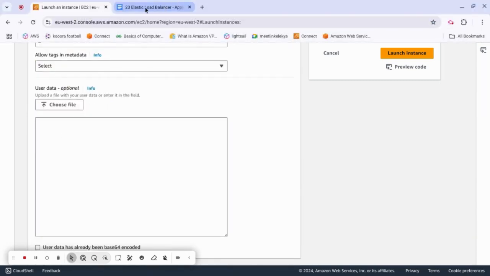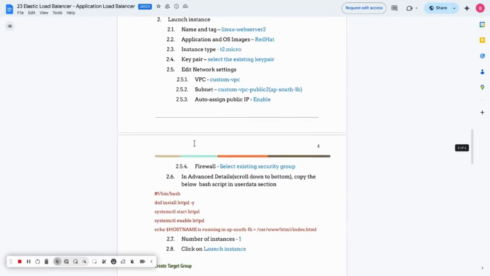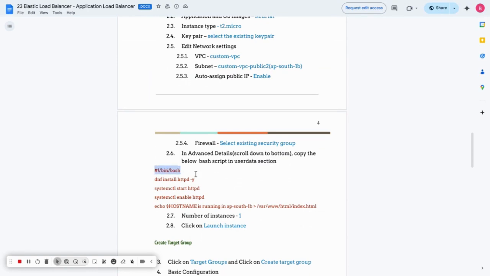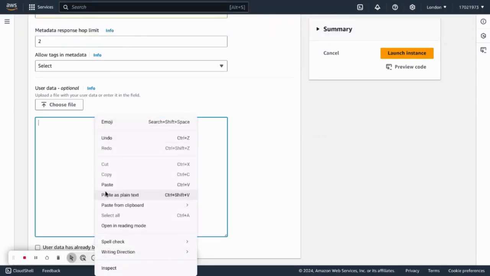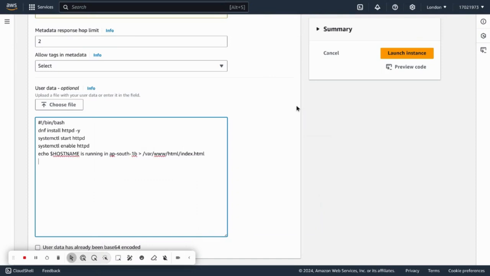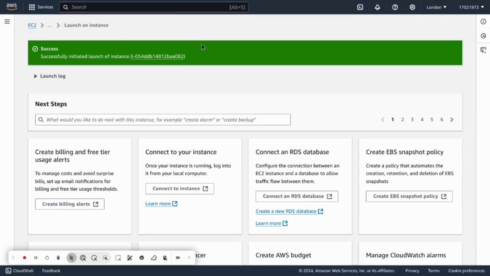We'll get our user data again, but this time the second code, for the second server. Copy that, paste it here and launch the instance.